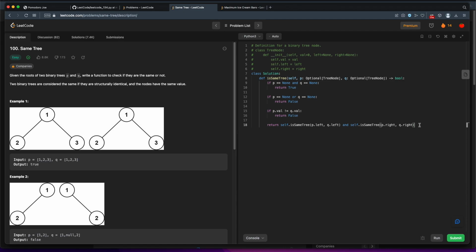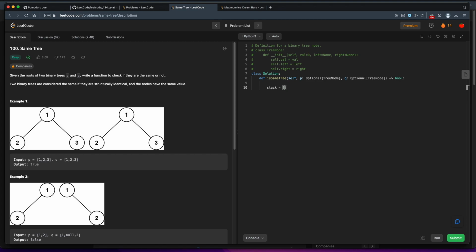Let's see if we can find a way to do this in a non-recursive way. So we'll go ahead and delete all that. And now we're going to figure out, can we do this iteratively? Anytime I have a solution that was recursive and I want to make it iterative, I think I can use a stack. That's what I go to. Say, okay, I can use a stack. So we're going to have some stack, and that's just going to be a list in this case.